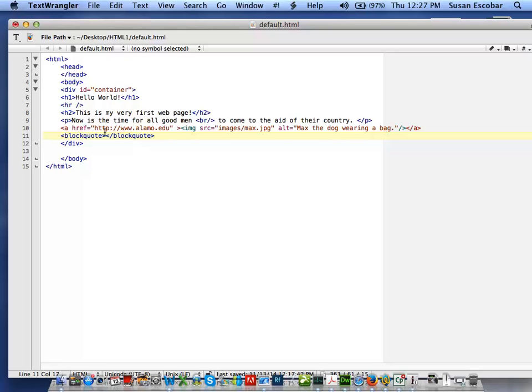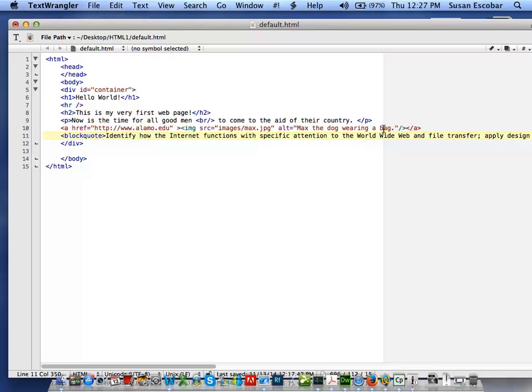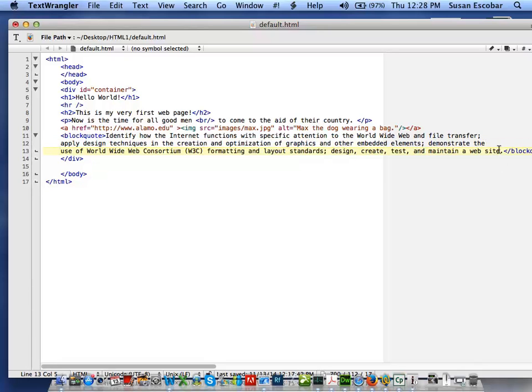And then I can go ahead and I can paste all that information right in here. If I want to go ahead and hit returns in here, remember, as I had mentioned earlier, HTML does not care about the use of white space, so I can hit returns in here however I want to make this usable.